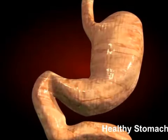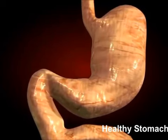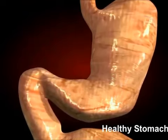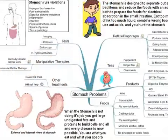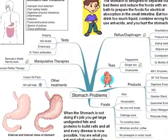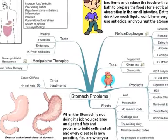Well, thank you. This is Desiree Dubonnet. Here we have the stomach. And we have to realize that the stomach is so key in digestion, as it really starts to tear things apart, get things ready. Inside the book, we tell you so much more about the rules of the stomach and just what to do and what not to do. And so many people disobey these rules.